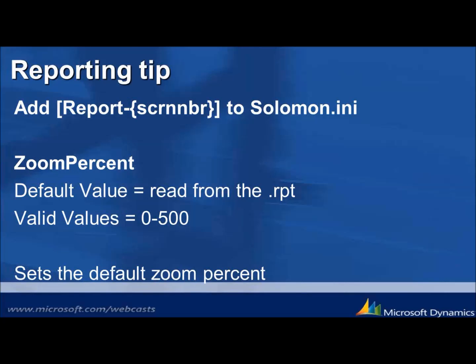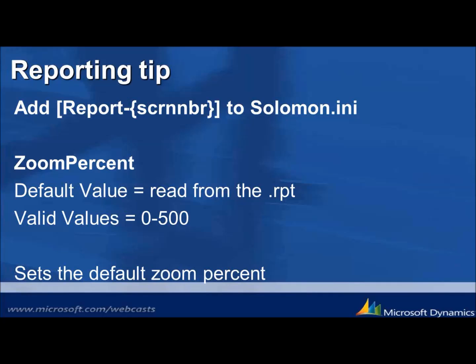All right, so the next couple are little tips that I found that work with Solomon INI, which is a file that sits out there that SL reads to find cool little things like this. So knowing that we all may be of a certain age, sometimes it's hard to read the reports, especially when you print preview. Those reports sometimes look pretty small, and the first thing you have to do is go change the zoom percentage and blow it up so that you can actually read it.